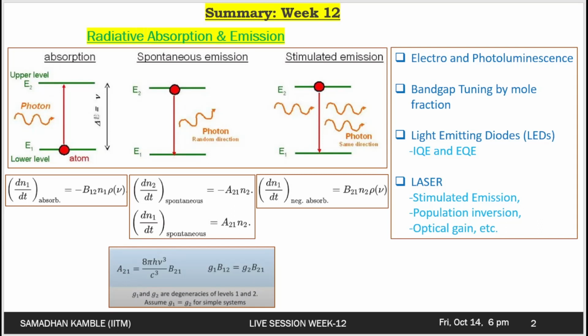We have covered light absorption in detail in the last week itself, where we saw that when a semiconductor is illuminated with light, the photons may be absorbed or they may propagate through the semiconductor depending on the photon energy and the band gap energy, Eg. If the photon energy is less than the band gap energy, the photons are not readily absorbed, and the light is transmitted through the material, and the semiconductor appears to be transparent.